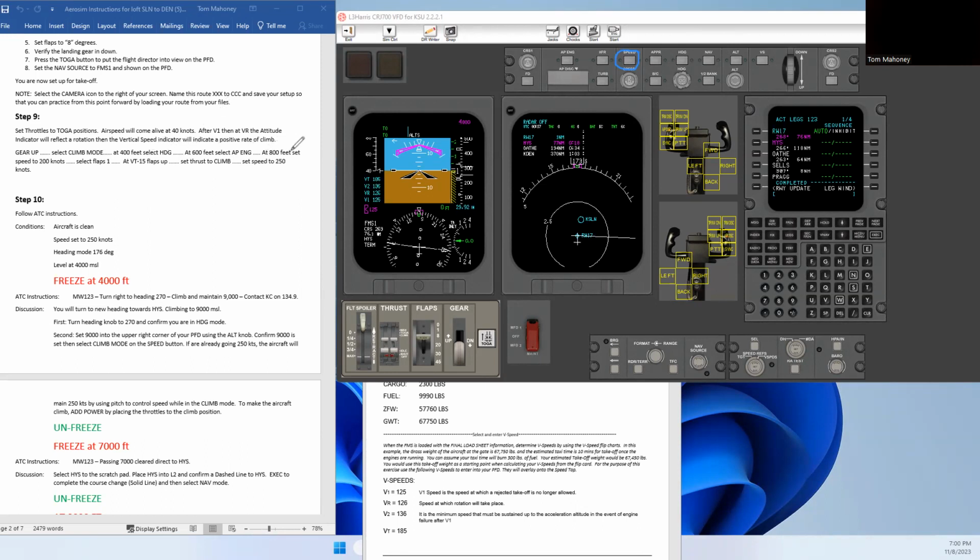At 600 feet, we're going to go ahead and select the autopilot on. And then at 800 feet, we're going to hear this term, acceleration altitude.